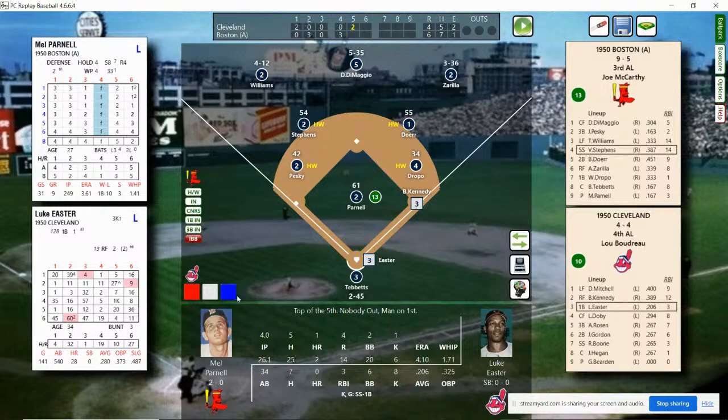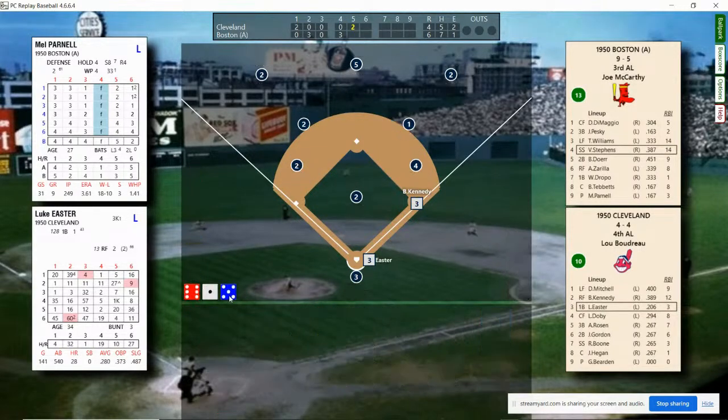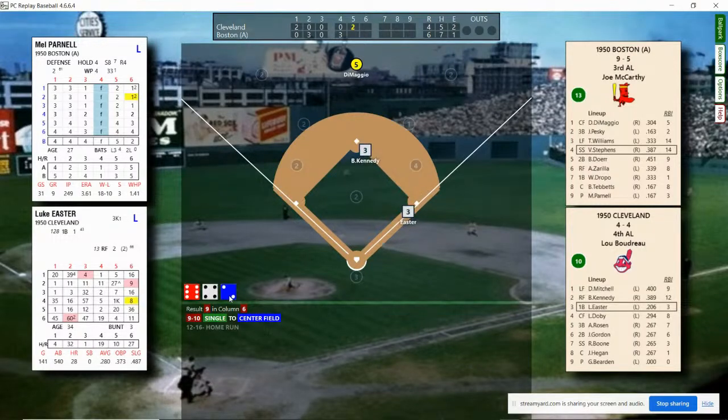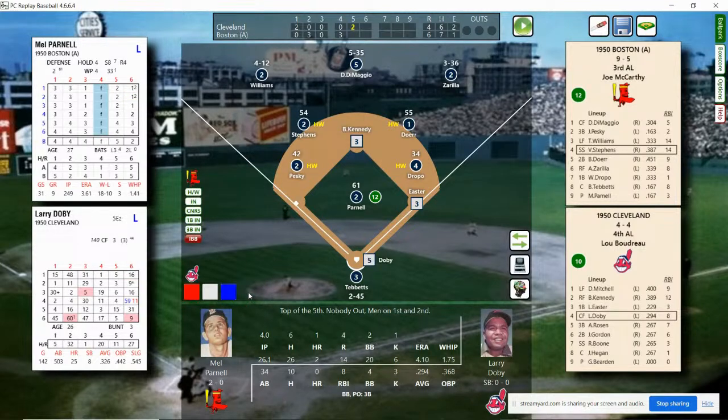Mel Parnell looks into Luke Easter, left-handed batter against a left-handed pitcher. And he hits a single to center field. Bobby Kennedy's going to hold at second base. No outs, men on first and second. Larry Doby steps in.